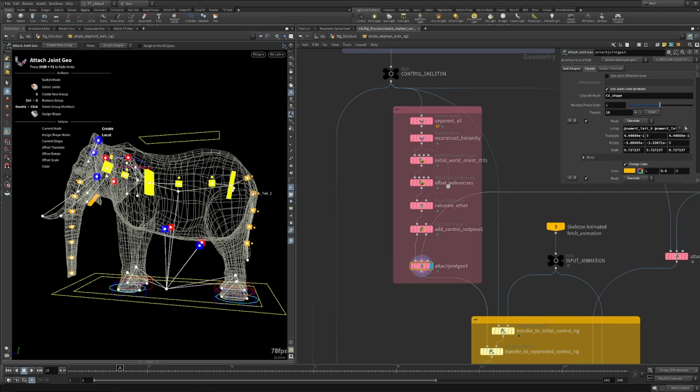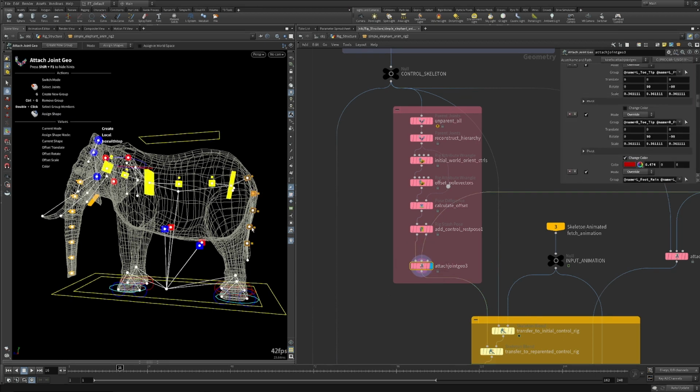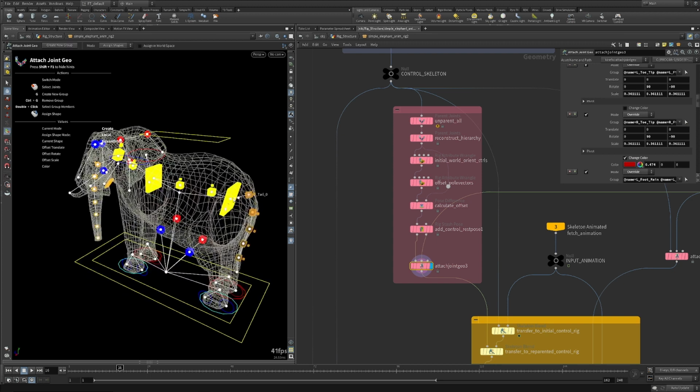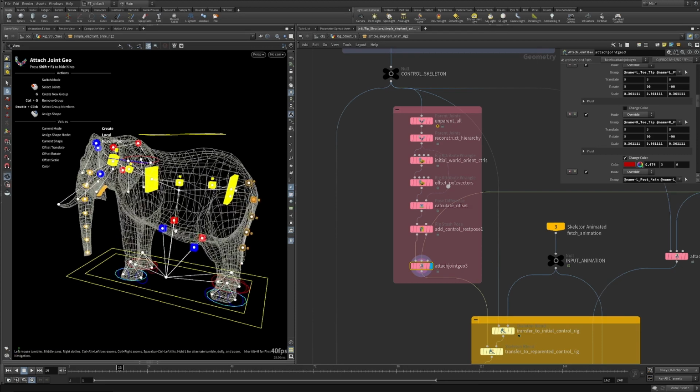In the viewport, we can then create these selection groups that you can see here. And with the middle mouse scroll, you can then change the assigned shape for that group in a fairly intuitive and fast manner. And you can also give each of these controls a different tweak and transform offset in order to shape them to your personal liking.